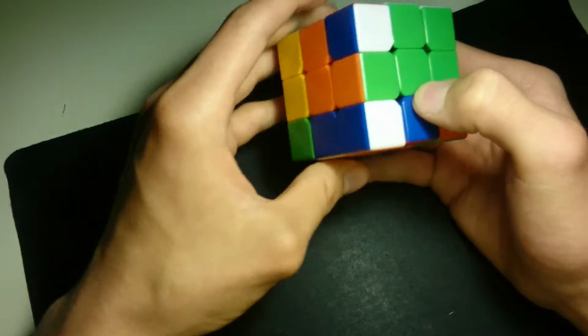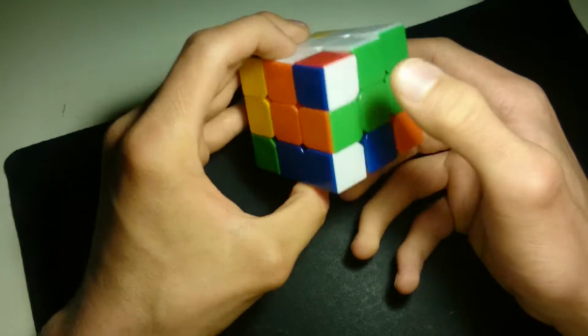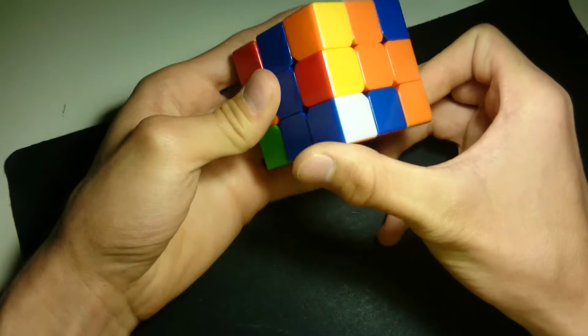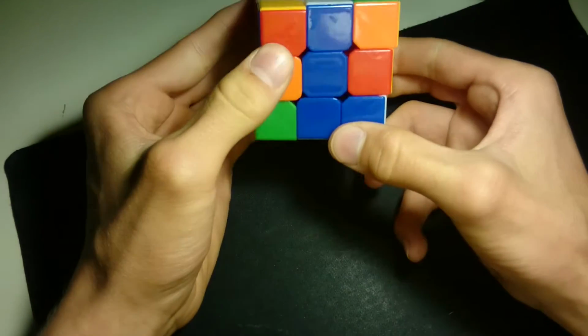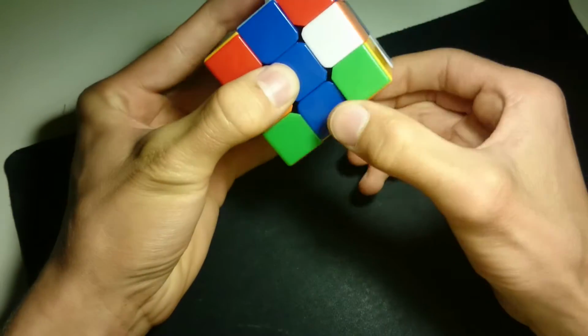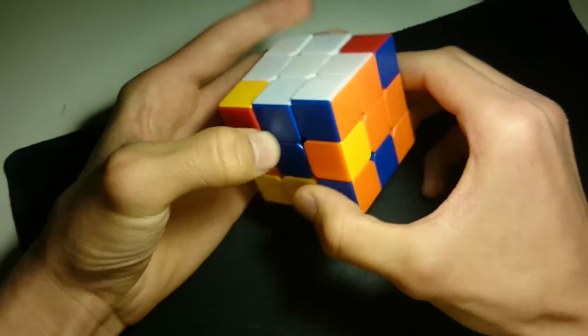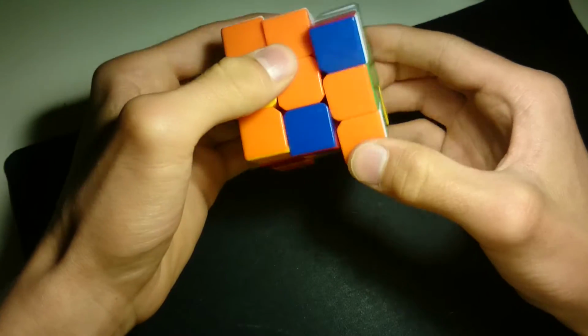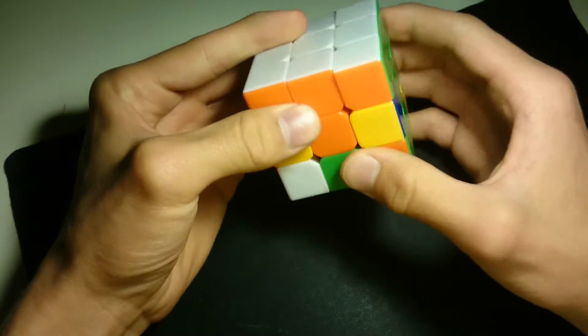So we're gonna find another piece to do that with. Here we have the blue and orange, put it under where it belongs. It's facing to the right, so we face it to the right, pull it down, put it in, put it right back up. Here, same case, face away from us, down, put it in, put it up.